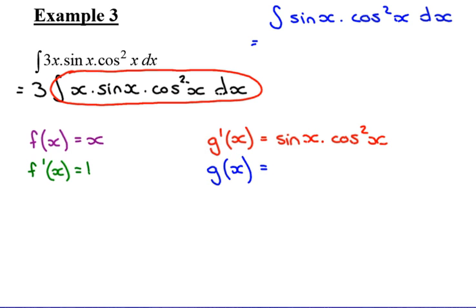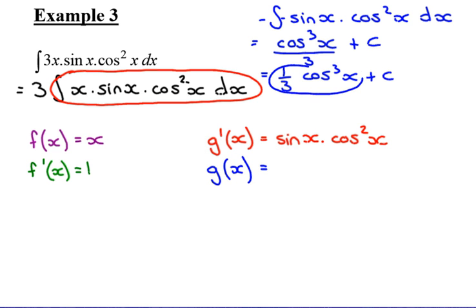Go back to your table. The derivative of cos x is negative sine x, so I would rather see a negative. Let's put that negative and counter it with another one. So this is cos cubed x over 3 plus a constant of integration. And often it's easier, if we're going to work with it further, to see it as a third cos cubed x plus c. Oh, and I forgot my negative. Don't forget your negative. So it's negative a third cos cubed x.